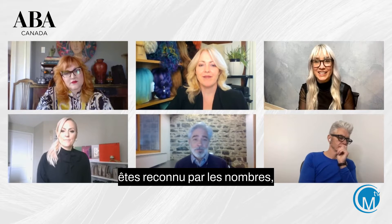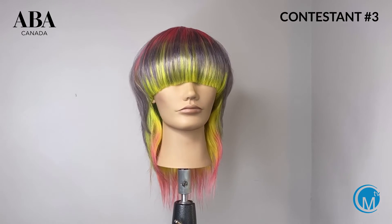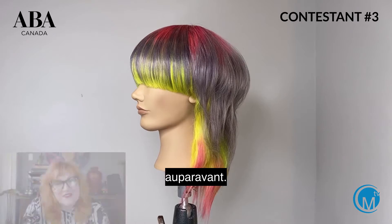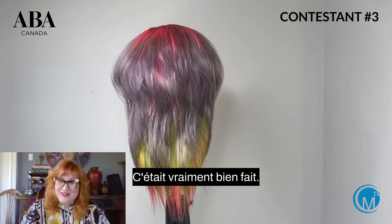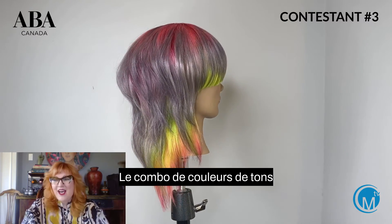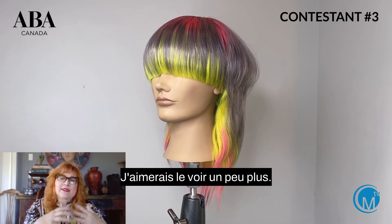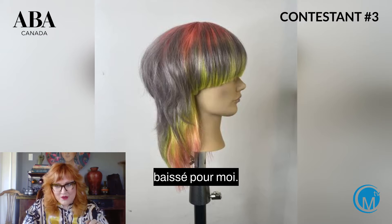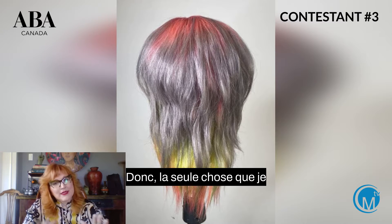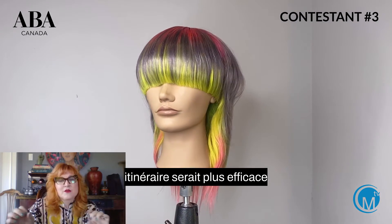So the contestants are not in the same order as last week and our judges have no idea who did what. Now, contestant number three — this looks like it's inspired by a look you created before. I loved this shape, it was really well done. I love the color placement for the cut — really good. The color combo of cool and bright tones was very visually appealing. One thing I would like to see differently is the bright root smudge — I'd like to see it a little more even. I get the contrast and I love the idea of a hot, bright root, but it wasn't consistent in how it dropped down, so it came across a little patchy. I'd like to see that more evenly dispersed and a smoother transition line between the two. It was a very precise cut design.